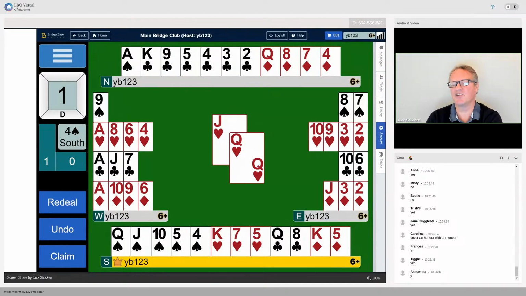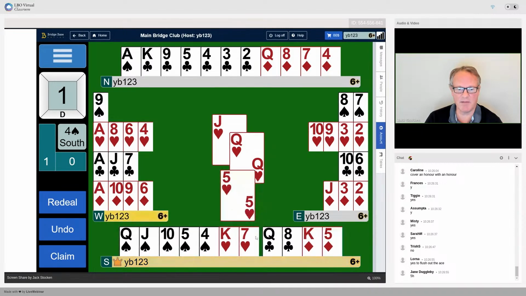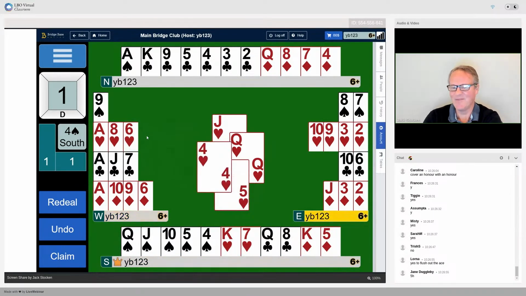Also, one thing you can suspect as declarer: when they lead a trump, you must definitely suspect they had a tricky opening lead, which may well mean that they started with the missing aces. So that's a good bit of detective work. Do I know where the ace of hearts is? The answer is yes, 100%. A, because West led a trump, I suspect they've got the ace of hearts. But B, if East had the ace of hearts, they would have played it, seeing the singleton in dummy. So I actually know 100% that West has the ace of hearts. There's no point me playing the ace. Bad luck if you said cover with the King of Hearts. I might make the King of Hearts later in the day.